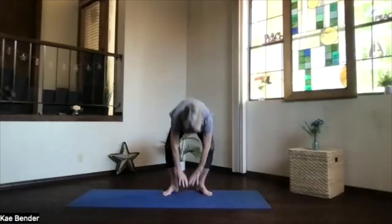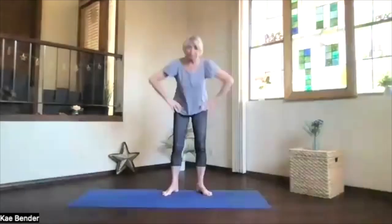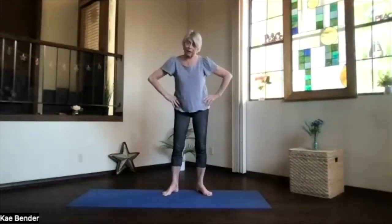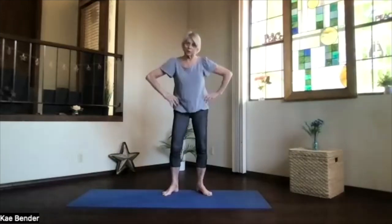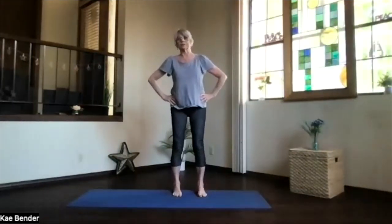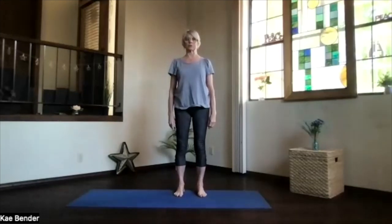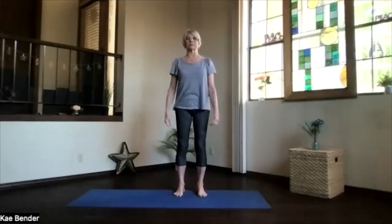And making it faster, if you like. Going down and up, getting a little warmer, if that's working for you today. Or you can do it still slowly because we do what's right for our bodies each day, doing what's right for our choice. And then coming back up, turn your toes to the front and release your arms back into mountain pose. Take a moment, feeling a little more energized, perhaps, a little bit more warmed up through the hips.